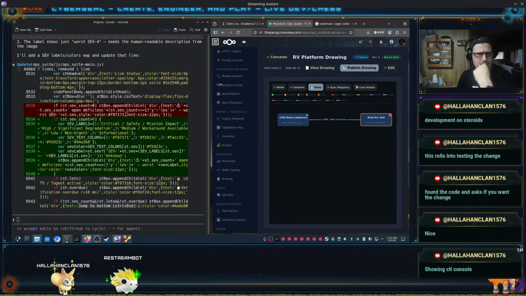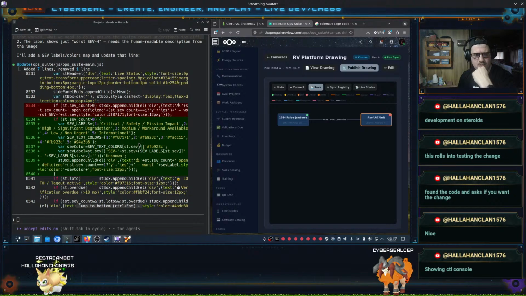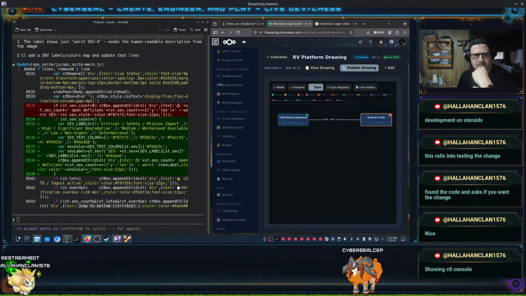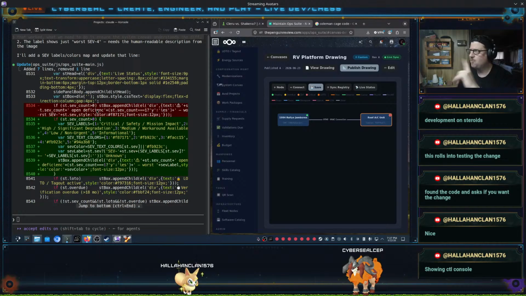But what it's done here is it took that standard box and opened deficiency count, and then it said, hey, we need to now label this. So it took away these three lines and then redid them. And what it did is it redid the font. And why is there so much? Before it was just one item, right? Sev 1, 2, 3, and 4 were all reporting red and worst.